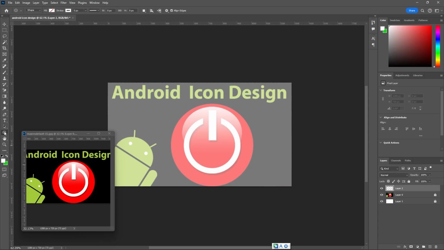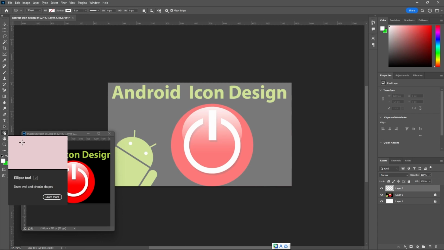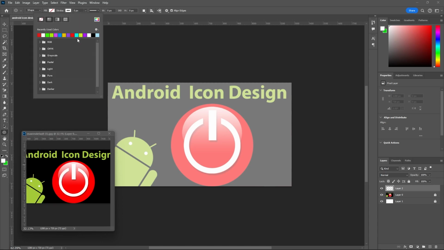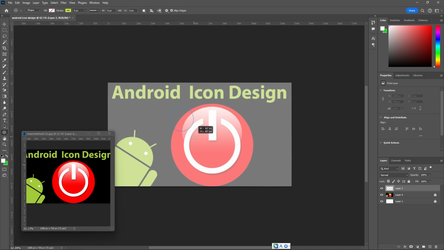And here I'm taking this ellipse tool, and color must be some any color. For time being, I'm using this color. Okay, and then use shift and draw this circle. Okay, and move this to the center.